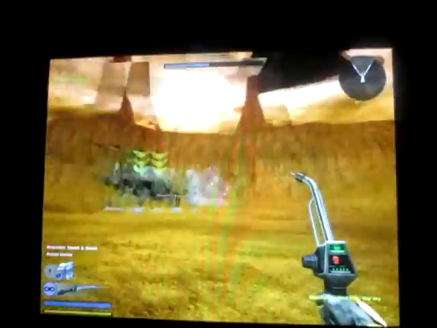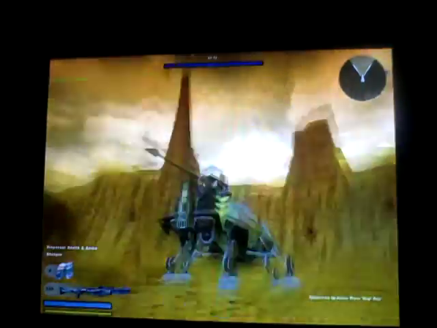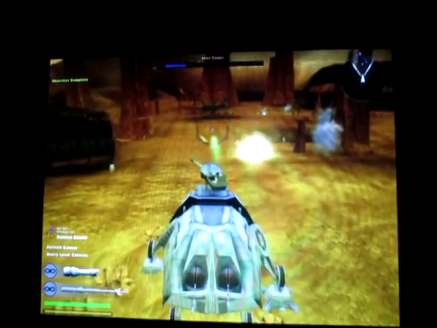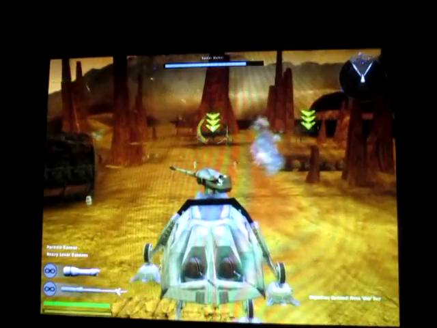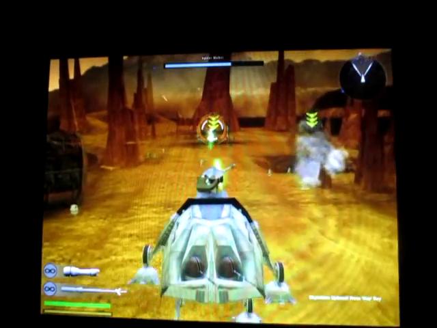Nice work, Trooper. The CIS have sent in a column of spider walkers. Get to the ATTE, clone, and make it fast. Take one of those walkers down before they do some serious damage.